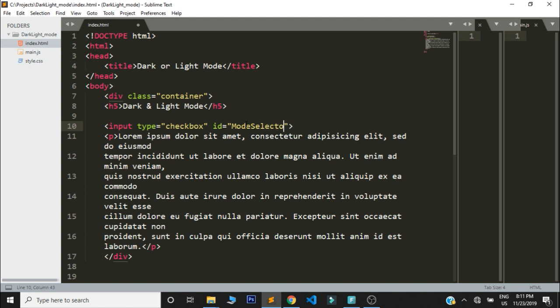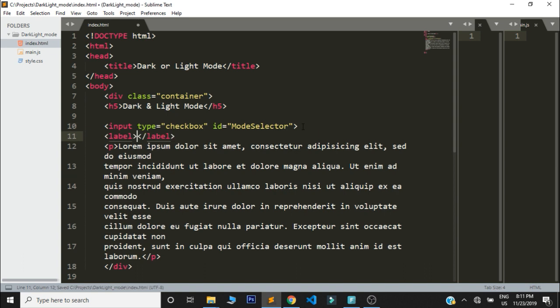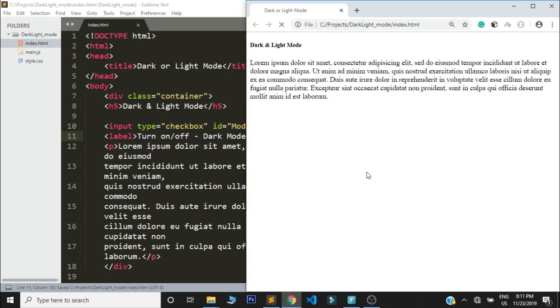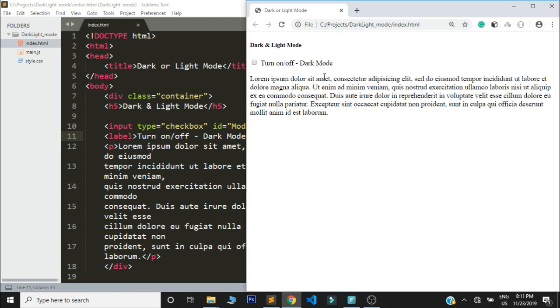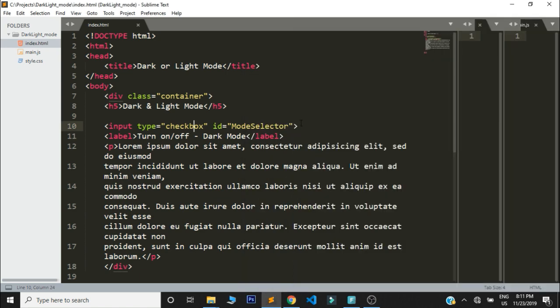You can call it anything you want, so long as you refer to it as we go on. So we have that, and I'm just going to put below it a label of turn on dark mode. So when we refresh the page, we're just going to be having that. That's the only markup that we need.